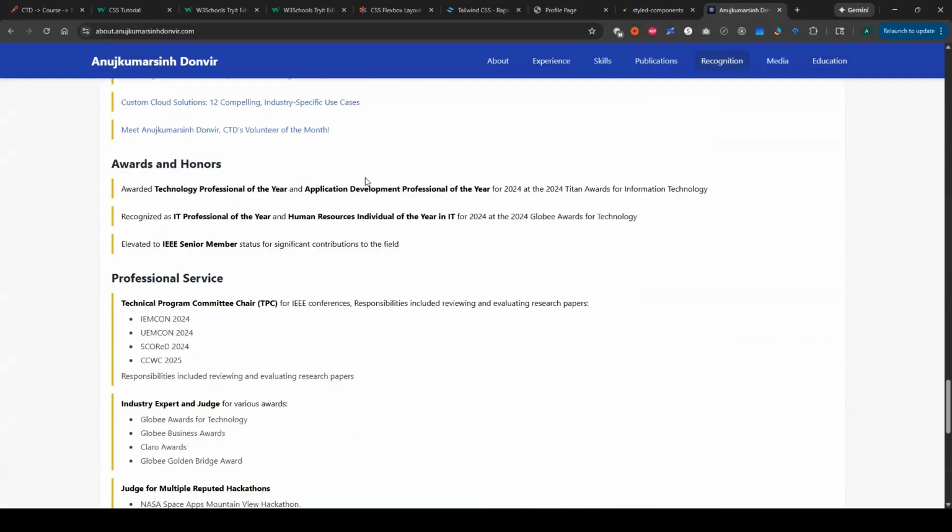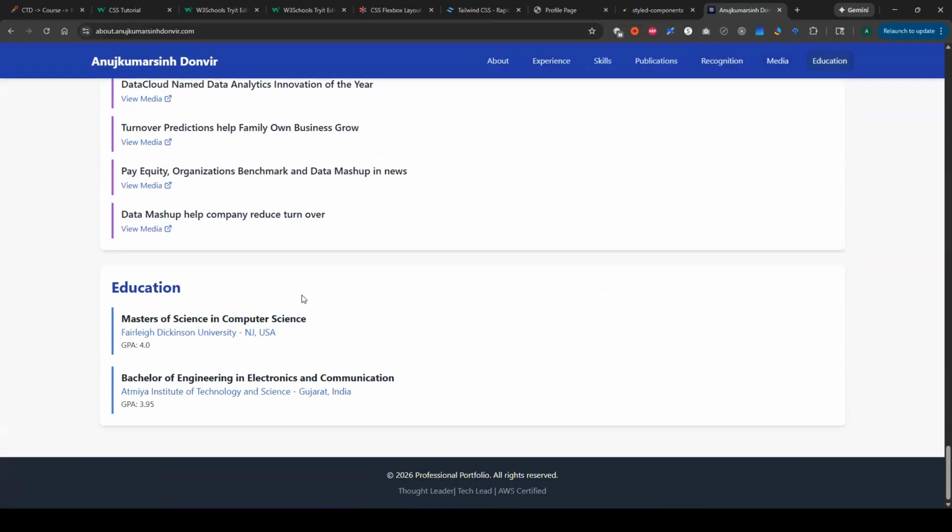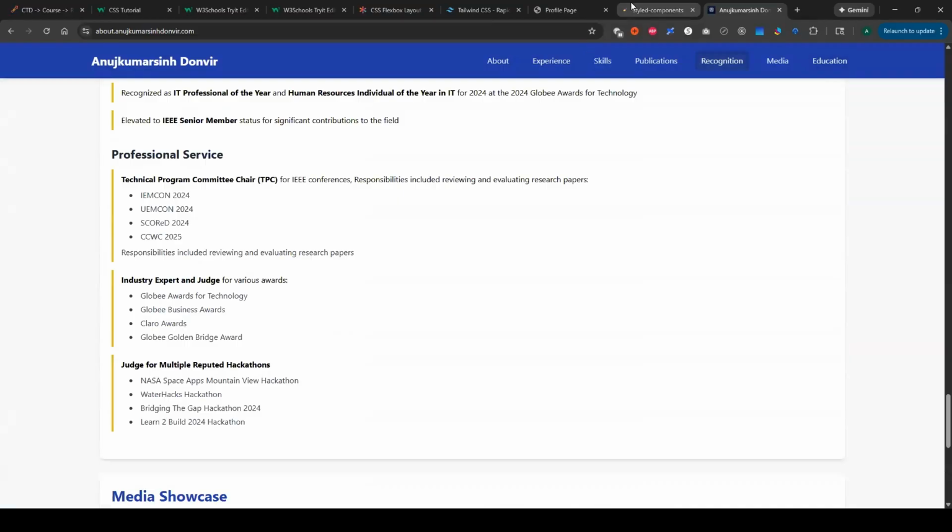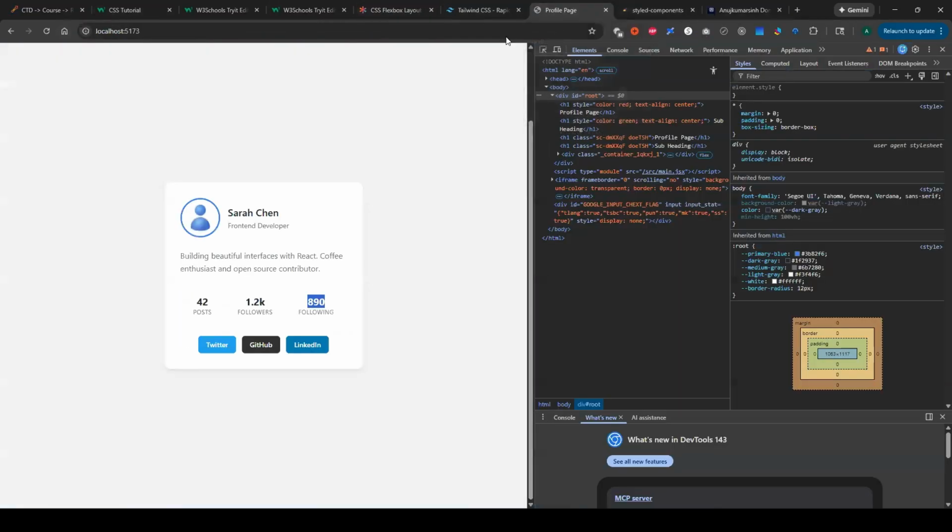For example, my education is never going to change, you know. So those are static details. What I mean to say is assets can be more than just images, depending upon what your website needs. So that's the final topic we have to cover today.